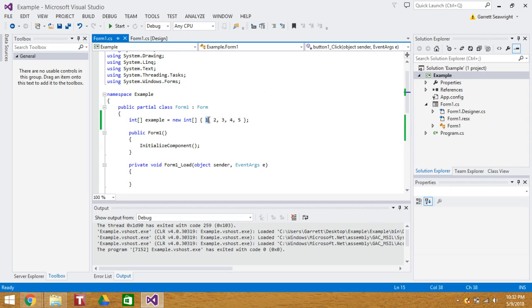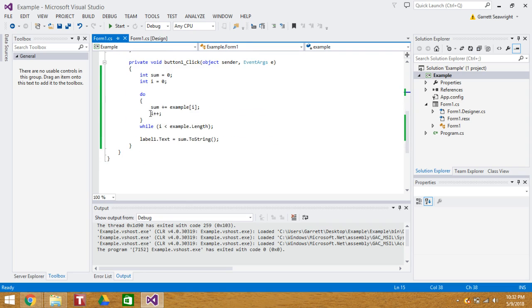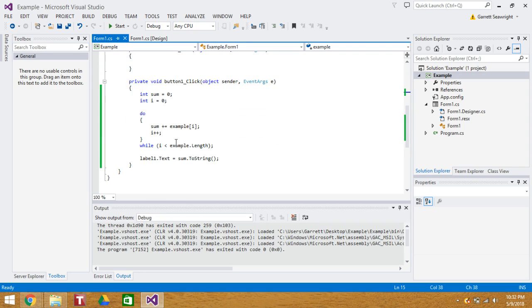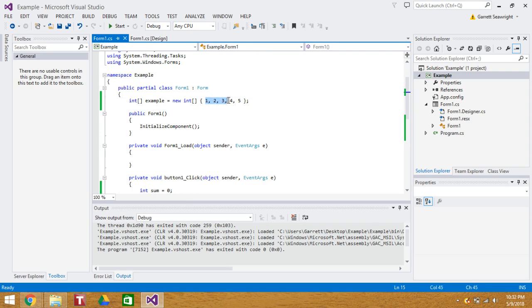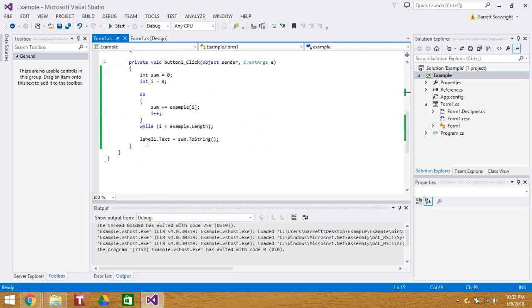So it takes 1, adds 1 to sum, and then it increments I. So basically what that does is it sums up all of our numbers in here. So I go 1, and the next time it adds 2, and then 3, and then 4, and then 5. So overall you should get 15 out of that, and it sets the label's text to the sum.